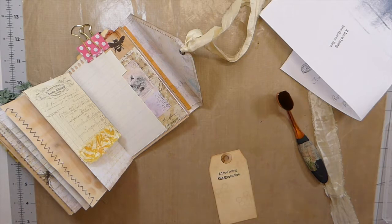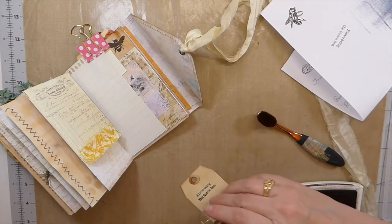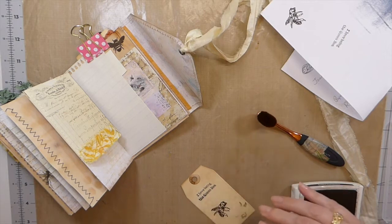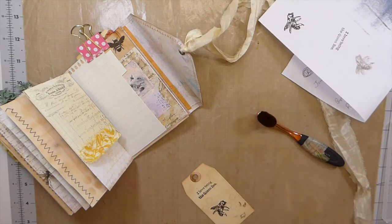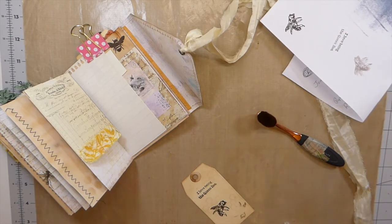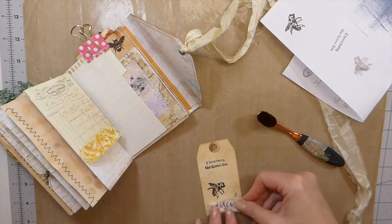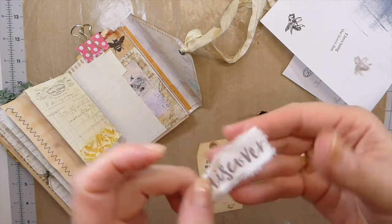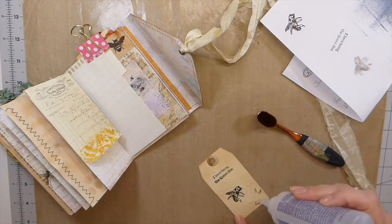And let me see, I got another little bee here. It's been a while since I've used him. Oh, shoot. Oh, well. These things happen. Let me see. I think I've got a little word I can use to cover that up. Yeah, it's just a little bit of fabric that I've stamped on. I'll just add that there, and that'll cover that boo-boo up. It happens.